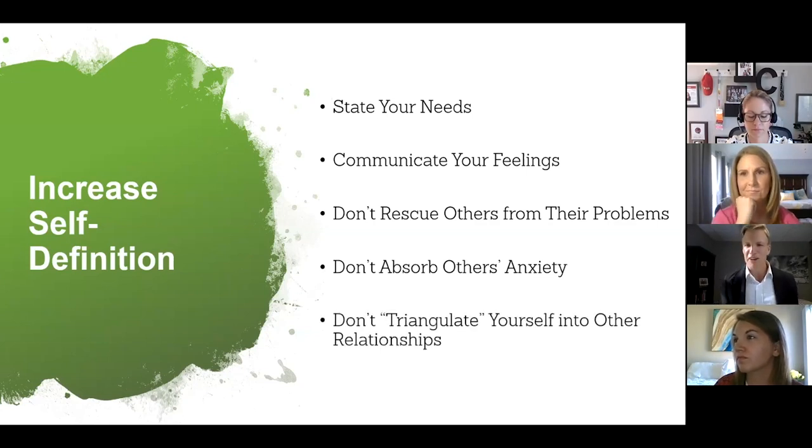It's also not the most loving response to triangulate ourselves in the midst of other relationships. Perhaps there's something that needs to happen between a fellow teacher and administrator, or between two other teachers, or between two sets of families or parents, or maybe they're neighbors. And we have a desire sometimes to jump into that, to triangulate, to create a triangle instead of what should be a direct line between two people. As a result, we tend to amplify the anxiety in the system. All of these are forms of lacking self-definition. It's lacking boundaries. And so we need to clarify who we are in the midst of this.